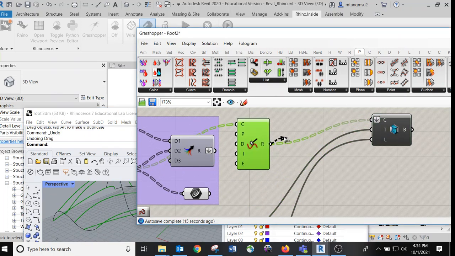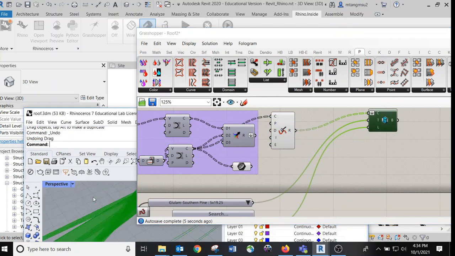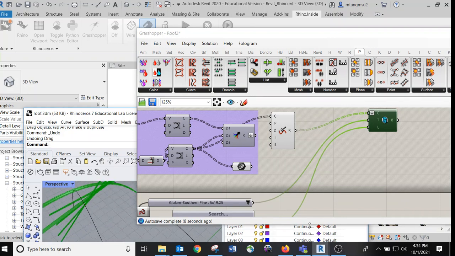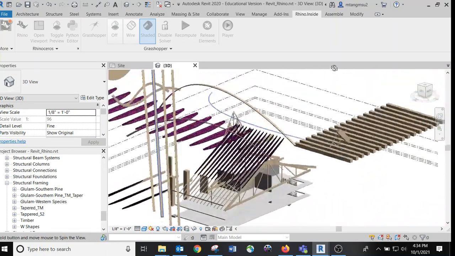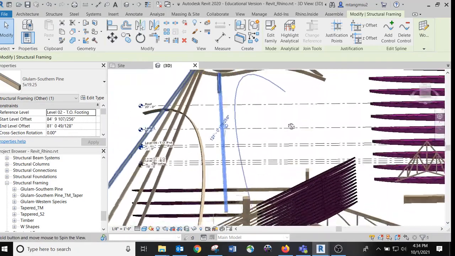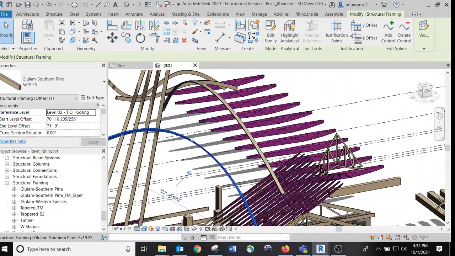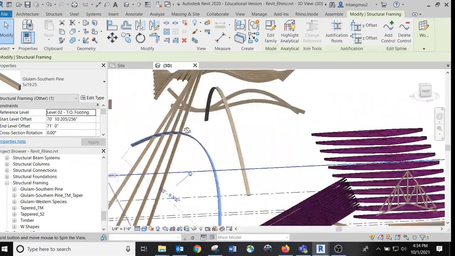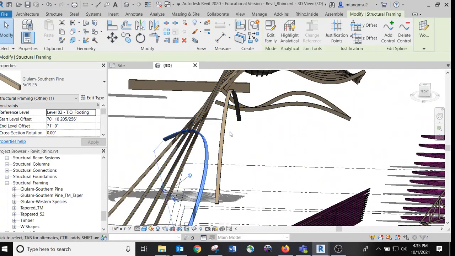So let me try re-drag in and re-drag in the type. Okay. But again, you see this kind of weird floating frames. Okay, so some of them are actually being generated, but even though they are generated, you can see there's no way you can build a frame like this, right? Because the frame is curved and also bended in a kind of 3-dimension way. You can't really construct a building like this.